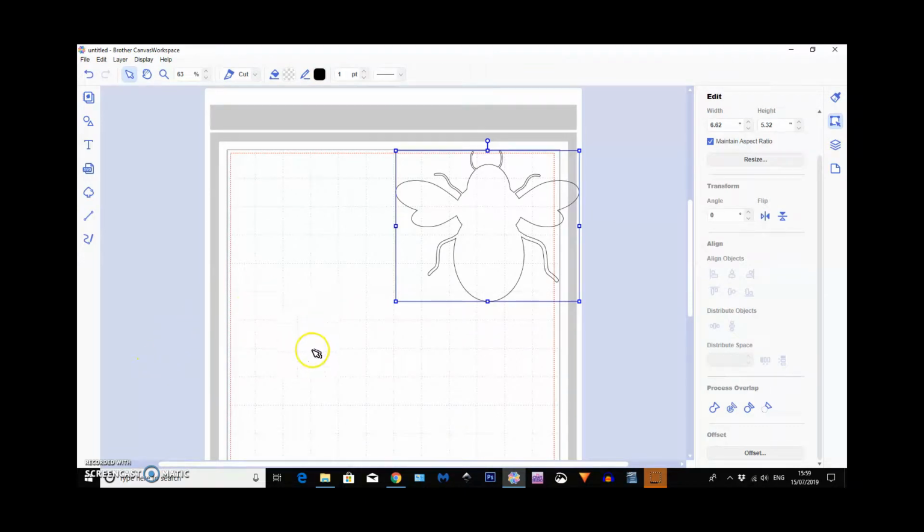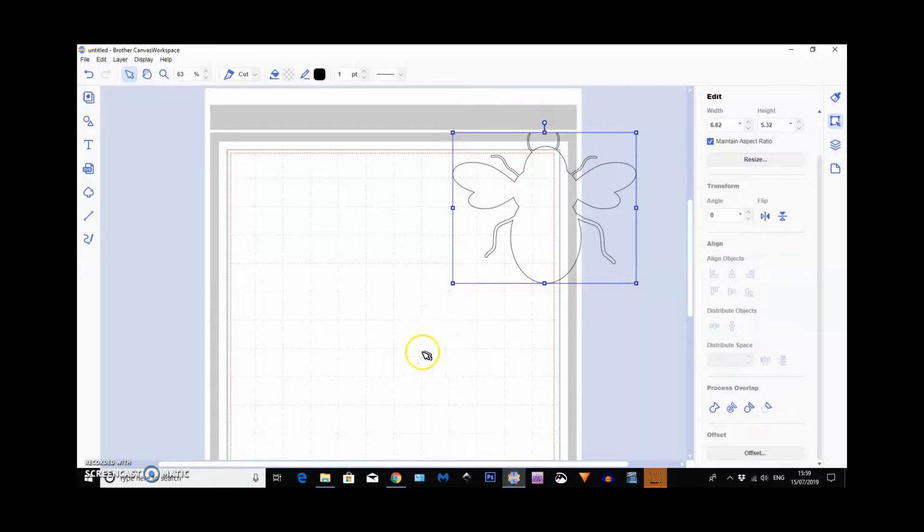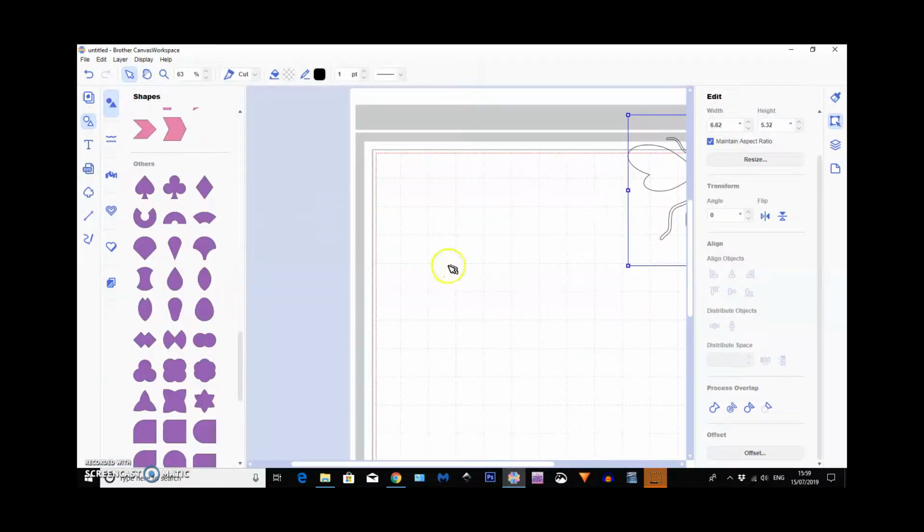Hi guys, today as you can see I'm going to show you how to make a bee, and then we're going to do a project. I really love bees at the minute, I don't know why, and I really thought it'd be good if we done a canvas with loads of bees on, bit of mixed media, some honeycomb, you know, that kind of thing. So first of all we'll make the bee.